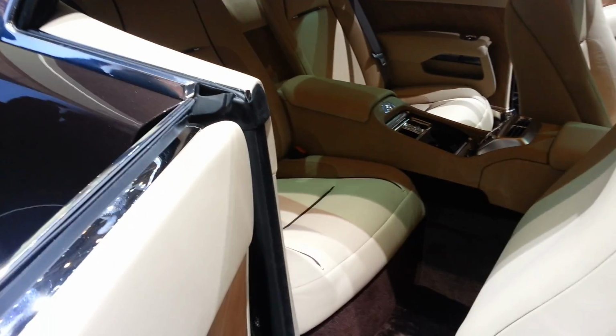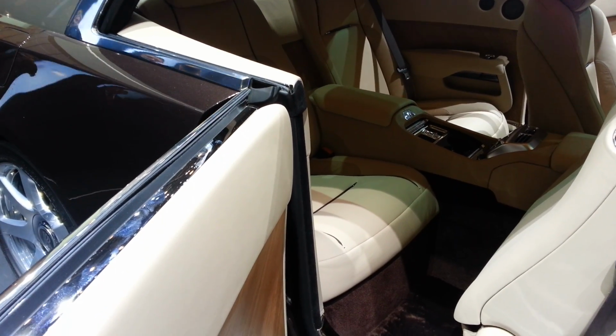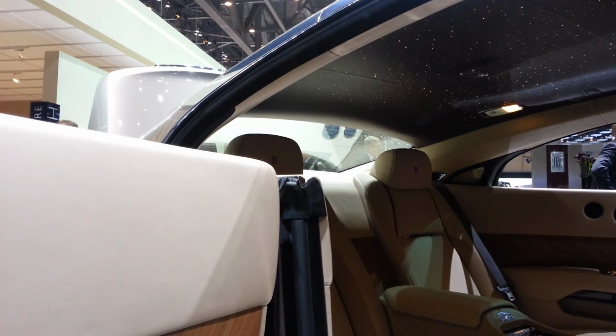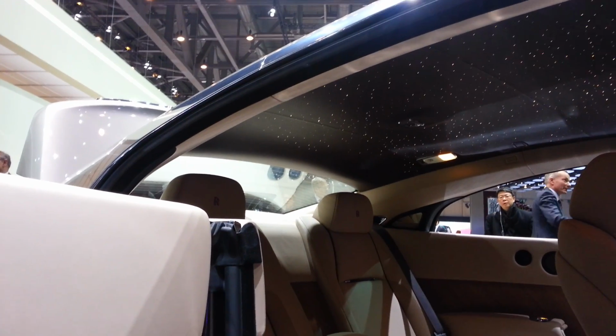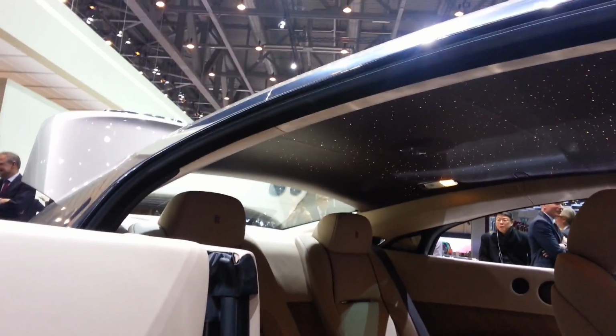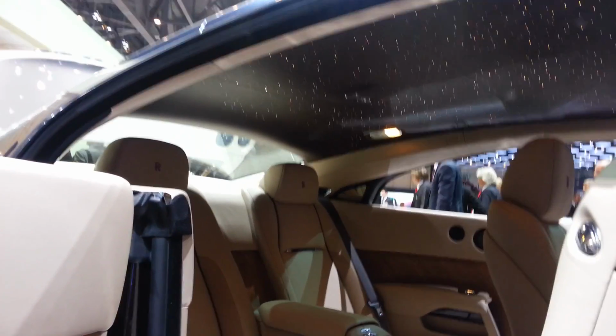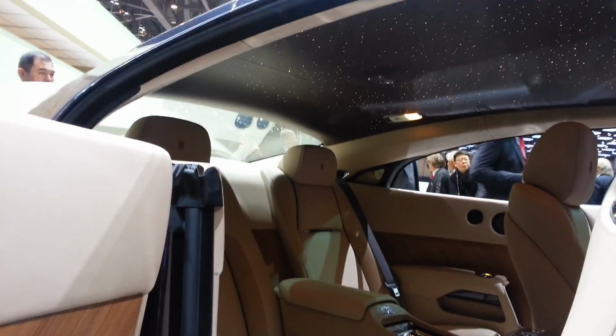One of the absolute surprises in that car, I was talking about surprise and delight earlier on. If you go a little deeper, you see the Starlight headliner. Thousands of little fiberglass cables are put in there to create an effect like you're driving through the night. That was quite interesting because one of the first cars doing that in the past was the Maharaja car from India.